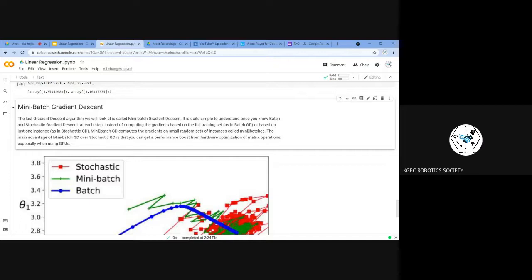The algorithm's progress in parameter space is less erratic than with SGD, the stochastic gradient descent, especially with fairly large minibatches. As a result, minibatch gradient descent will end up walking around a bit closer to the minimum than SGD. But on the other hand, it may be harder for it to escape from local minima, in the case of problems that suffer from local minima, unlike linear regression.